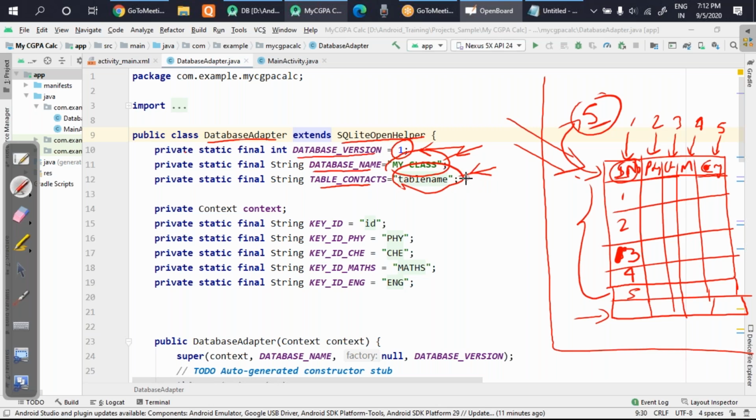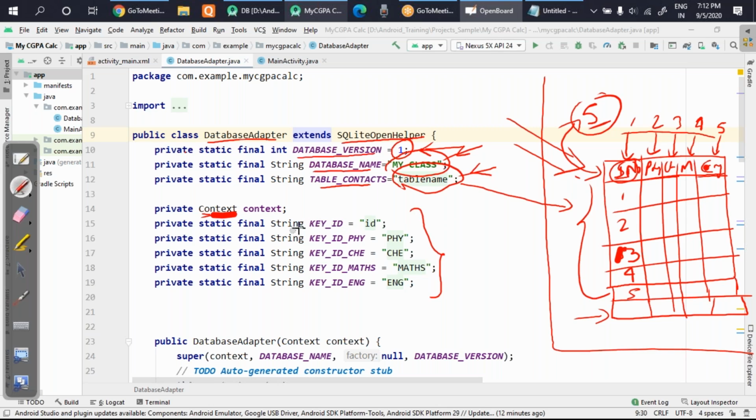Next, for the table which you have named, here called table name, you have to create the variables. So if you look carefully, how many variables will be required? I'll require 5 variables. Yes or no? You can see here in the second part, I have first of all created a variable for context, which will help me pass the current context wherever it is asked.